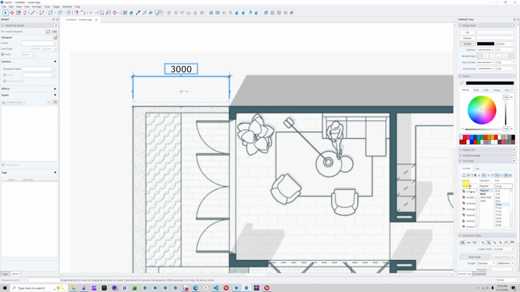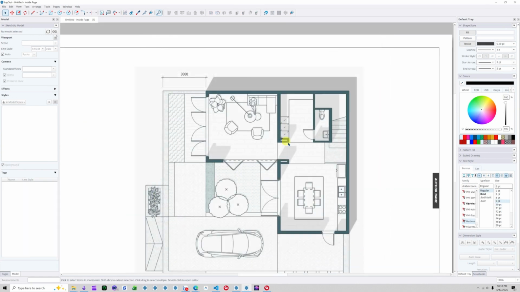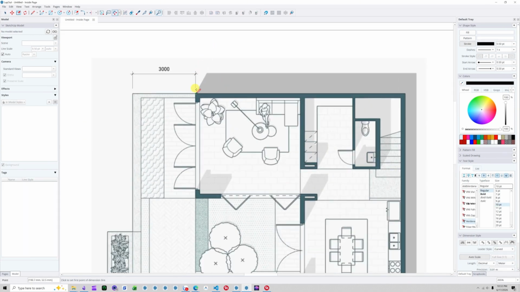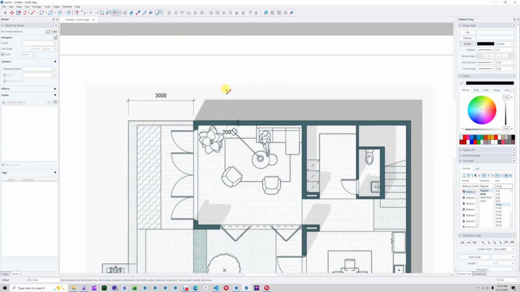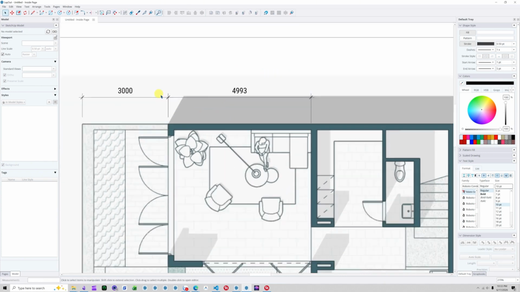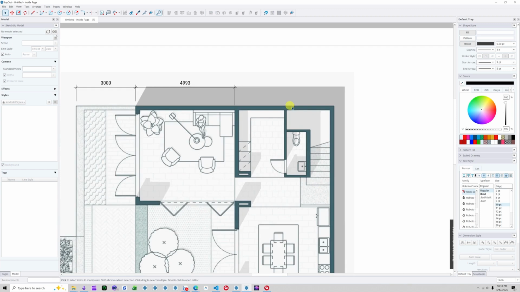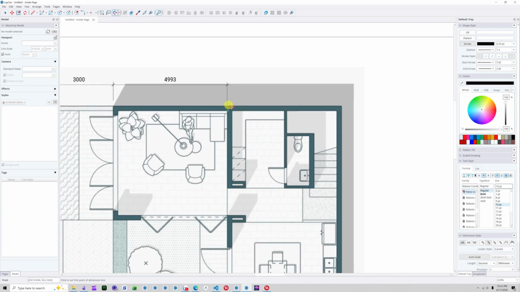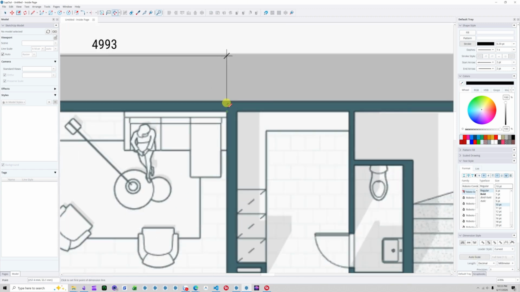The dimensions are how I want them. For the fonts, I'll choose Roboto Condensed. With the style set, I'll dimension again. If it still has the old properties, press B, pick up from this dimension, and the new one follows those settings. Click it. If you can't snap, drag it down and it shrinks. I just made a mistake dimensioning. Let me do the point again, because I snapped to a chair, the number came out odd, you see.